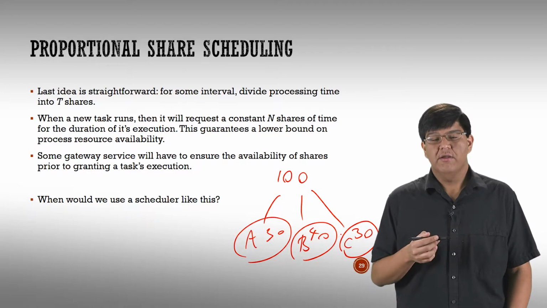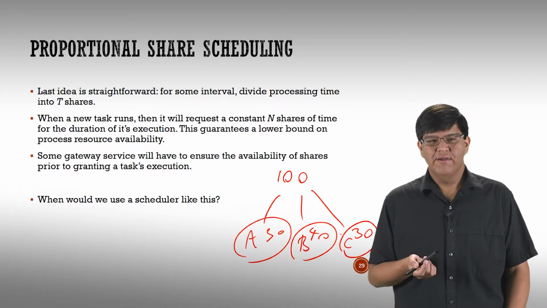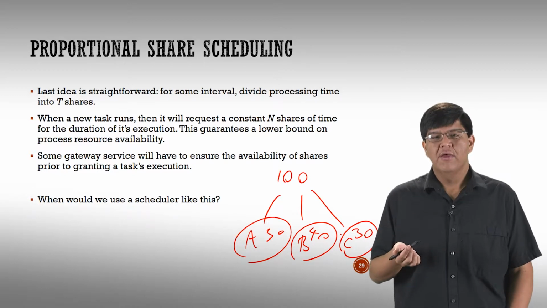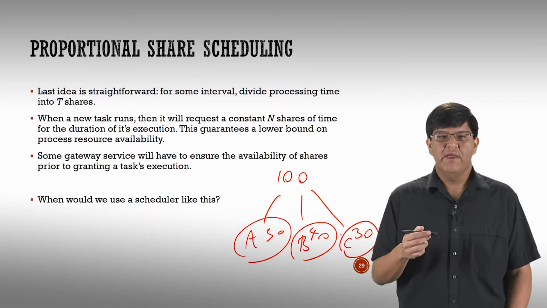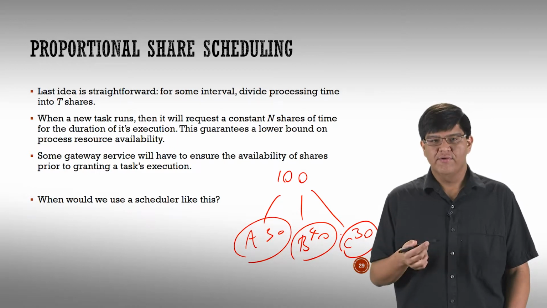Now, if a process comes along and requests more, like, I need 90 units, well, all of a sudden I already have 70 units of something running, and picture A and B are there. I just don't have enough space to fit you in. In that case, you can reject it. So it's nice that I can know in advance whether I'll have enough CPU to give to this thing or not. Everybody is obligated to say how much CPU they want, and then I can check to see what's available, and if it is, I grant them those resources, and they'll hang on to them until they're done.